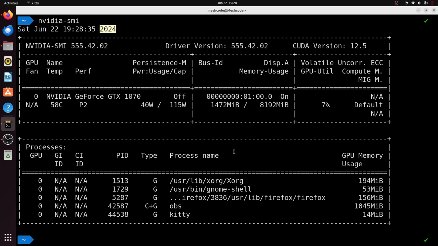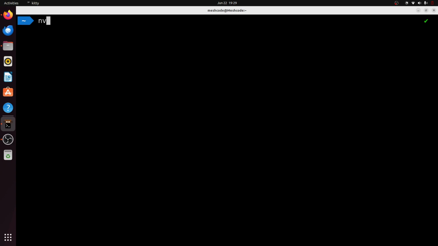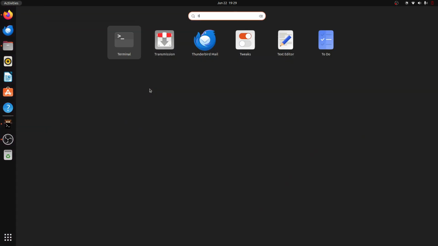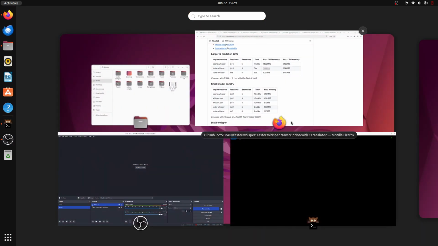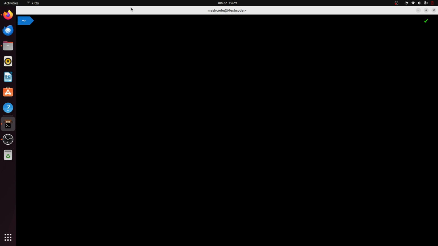So let's find out what is going to happen, and if we can actually get something going. All I did now was install a fresh copy of the Ubuntu operating system. I actually like to work with the default terminal from Ubuntu. However, I thought, you know what, let me just give it a shot. These fancy terminals, I thought I'll just give it a shot with Kitty.